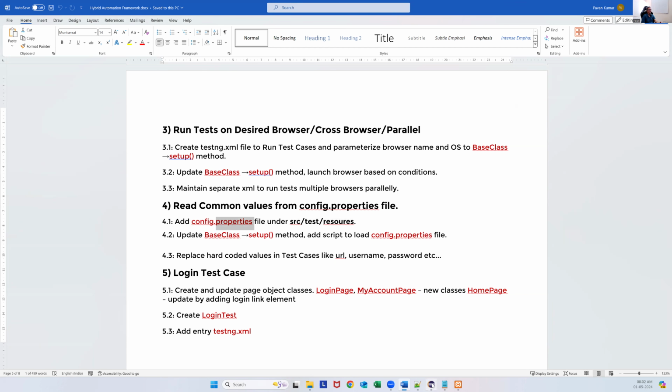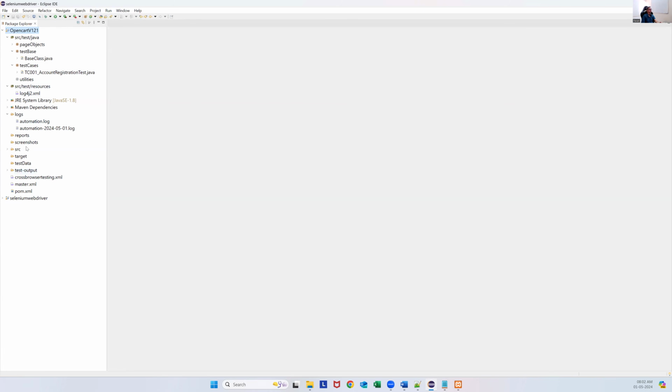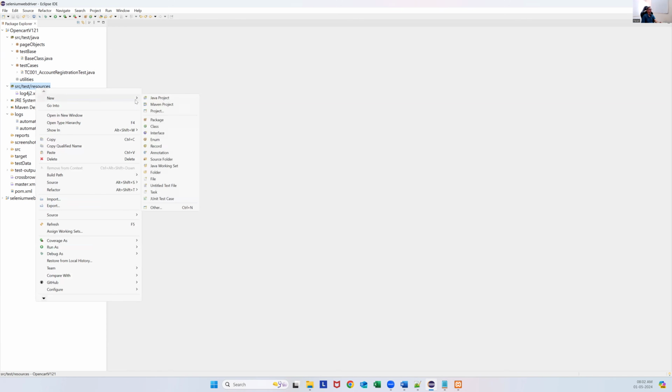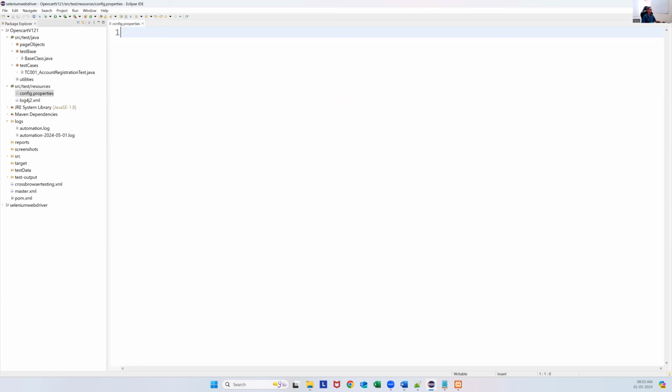So we need to create a config.properties file. Let's go to resources and create a new file, and the name is config.properties.